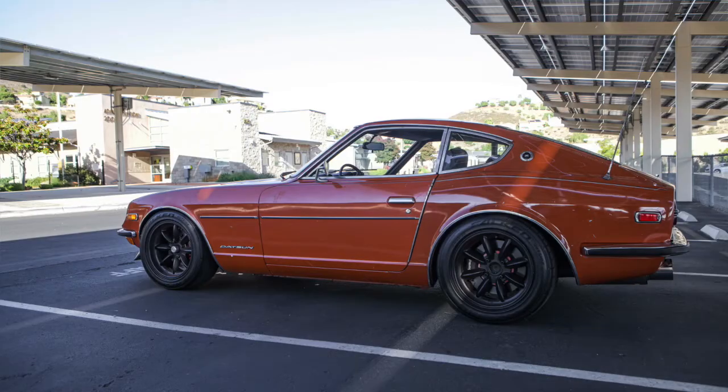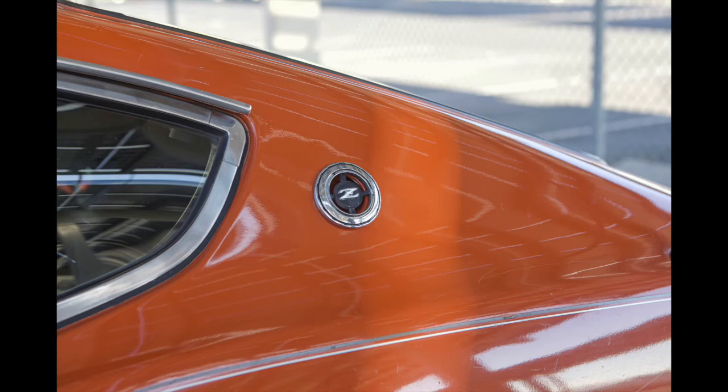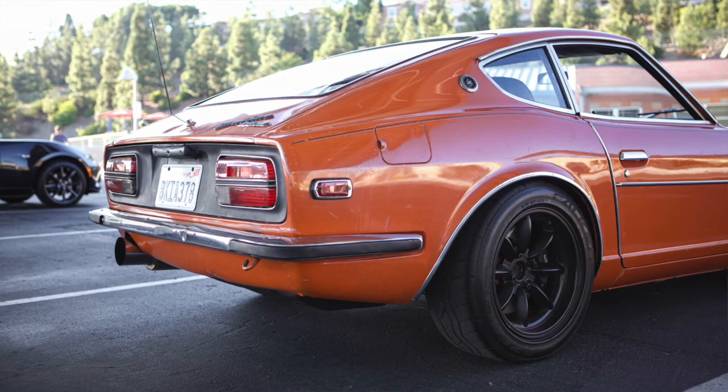So tell me about this car. Is it called Mexican Orange, right? The color? Yeah, I believe it's Mexican Orange. It's a 1972 240Z. And I did an engine swap, RB25 Neo. Is the Neo the one that came in the R34? Yeah, like the R34 GTT or GTST.